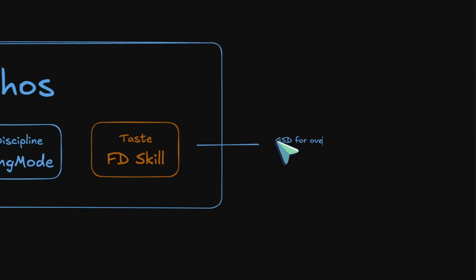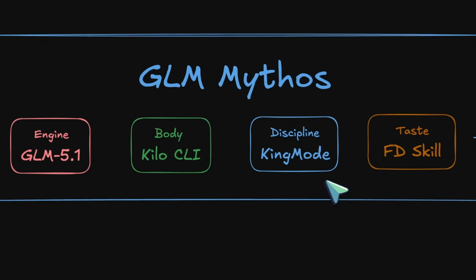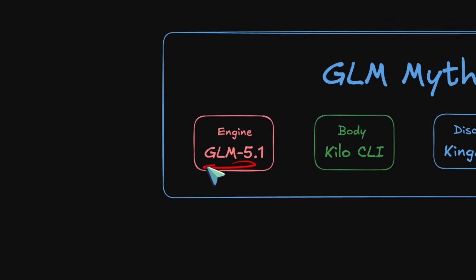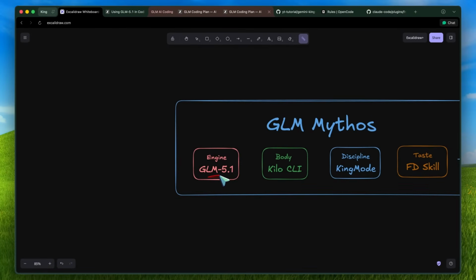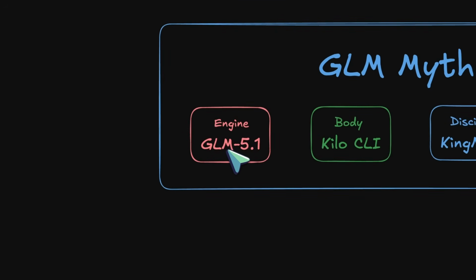First, why GLM 5.1? Because I have already tested it quite a lot, and the biggest thing with GLM 5.1 is that it feels much more agent-focused than chat-focused. If you use it as a casual chatbot, it can be a bit weird. Sometimes it wants to code when coding is not even necessary. Sometimes it overcommits. Sometimes it behaves like it is itching to open a terminal and start building even when you just asked for a simple answer.